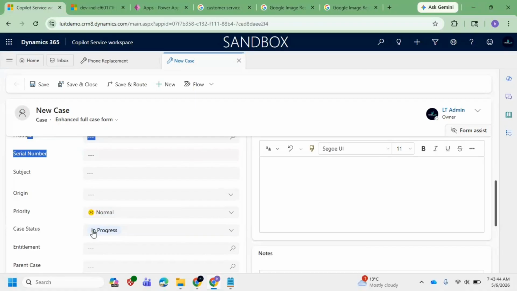So this Power Platform and Dynamics offers some capabilities by default. If you want to use them as is, you can use them. If you don't want to, you can customize on top of it. You can remove the existing capabilities, you can add new capabilities, based upon your need. Okay, so that's how it works.